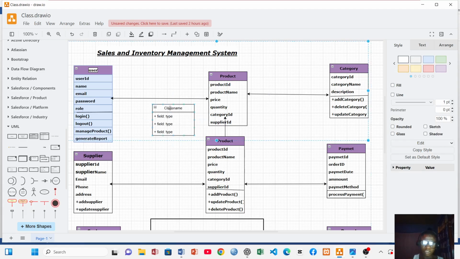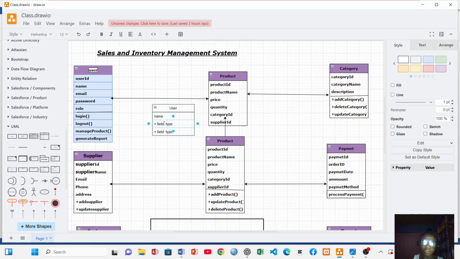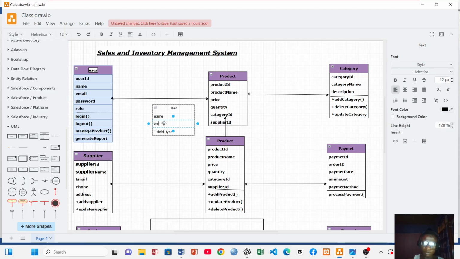For example, you can type here user, then we can click this one as a user here. Then the fields, you can see user ID, the name, for example you can say name, and here you can see email. So all of these are just an example.